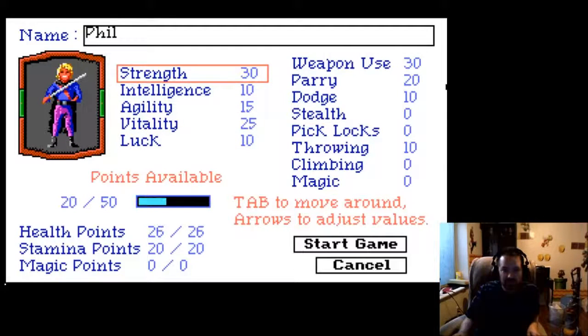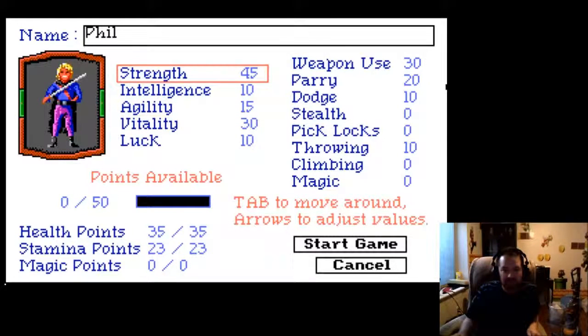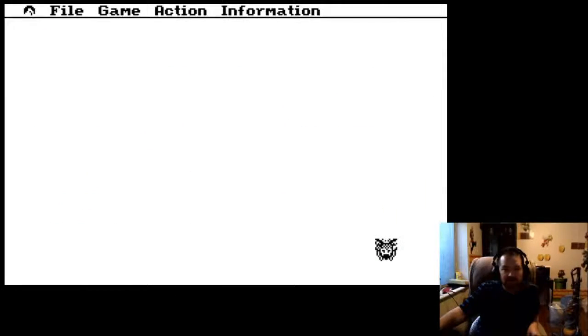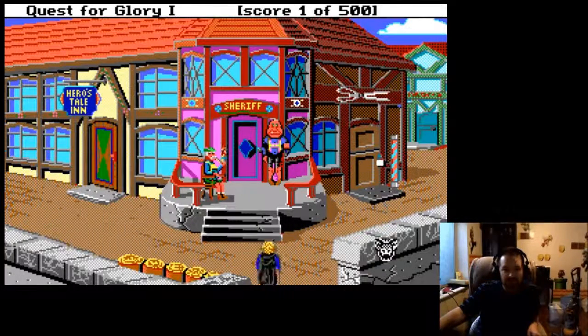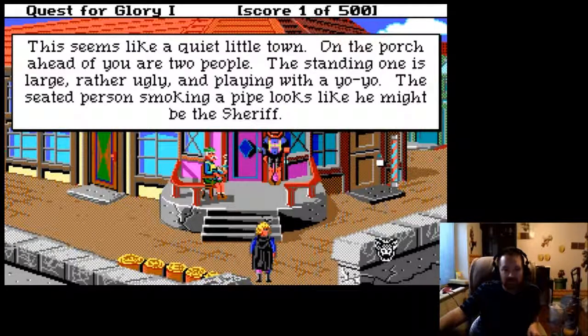I do want some points in strength, which apparently helps out the hit points as well as vitality. So we'll stick with that. Actually, is that EGA? It almost looks VGA.